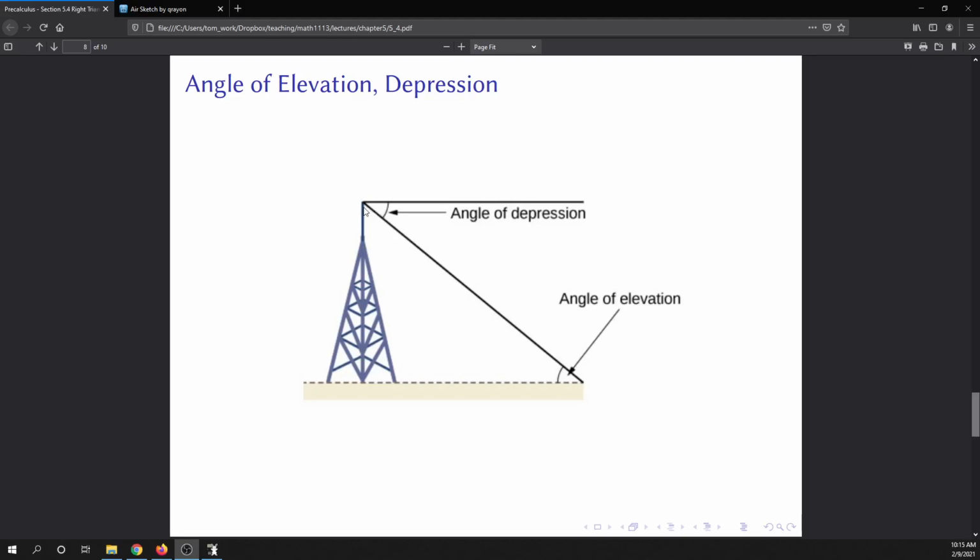The angle of depression is sort of the opposite of that in a sense, right? So that would be if you're, say, at the top of this tower looking down to a certain point. So again, that would be the angle from horizontal, wherever the top of it is. So you're up looking down, and then that's the angle made from the horizontal down to the line of sight from the top of whatever it is down to a lower point. Okay, so that's what's meant by the angle of depression.